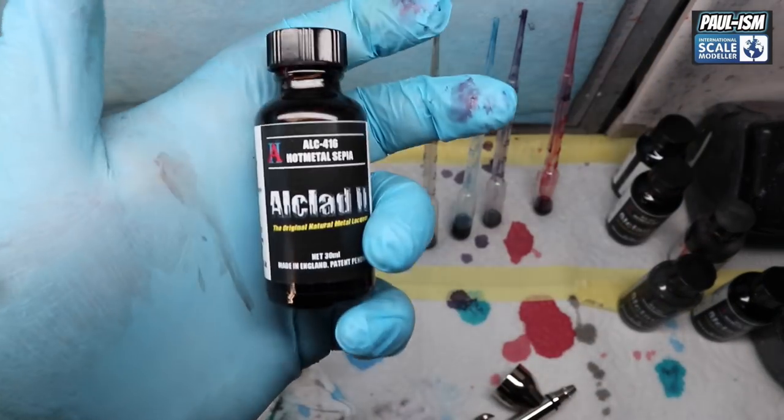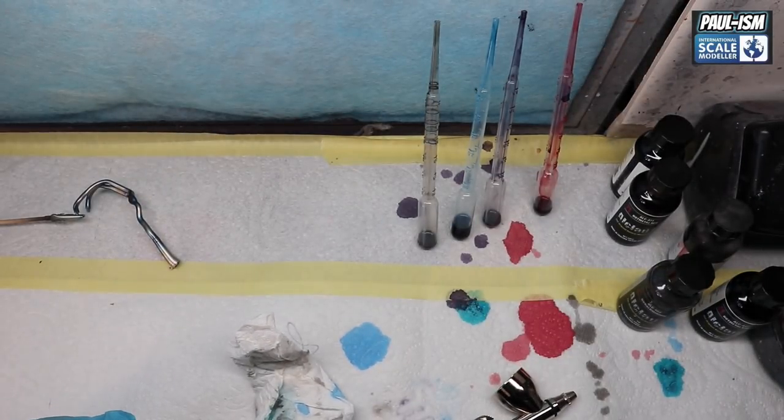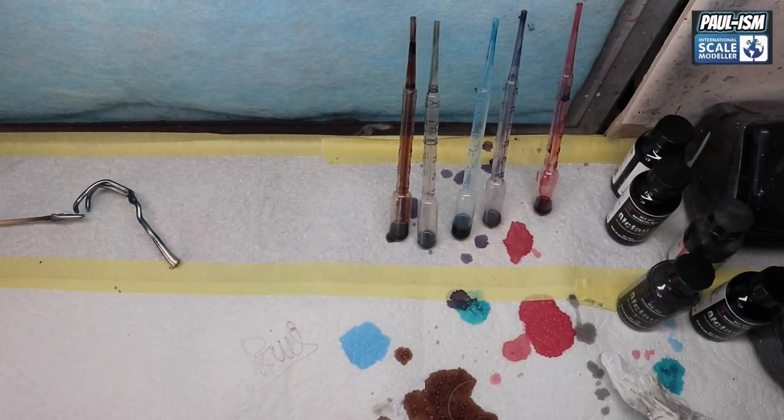Happy with that, so we're going to grab some sepia now, and we're going to add some more of a burnt effect. I call it a burnt effect. And as you can see, we've got all our pipettes lined up now. I've got a little bit of paint left in them, so it's handy to keep them that way. You keep the lids on your bottles as well, and they don't get spilt everywhere.